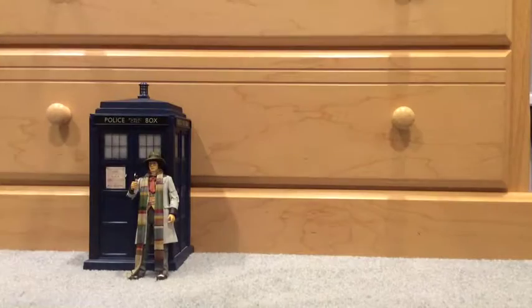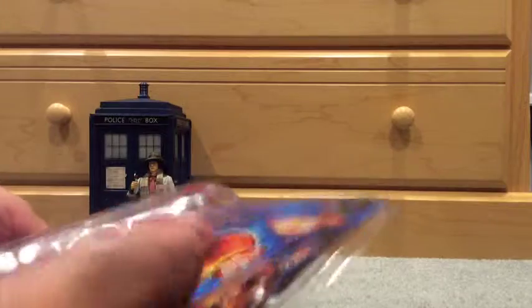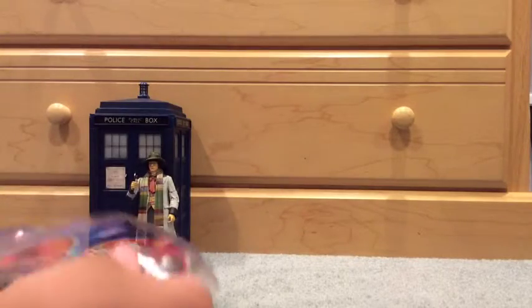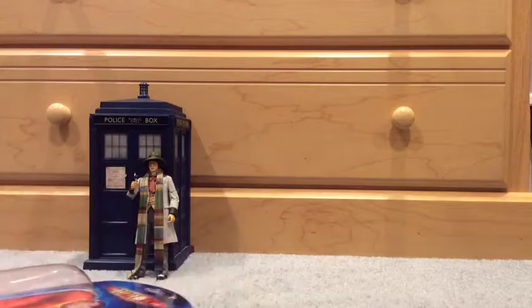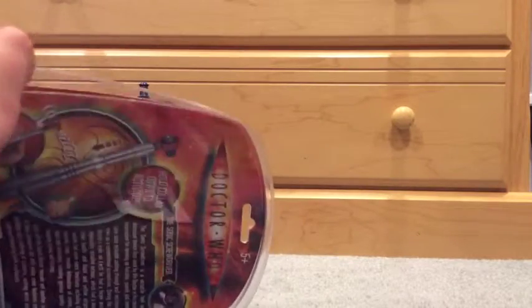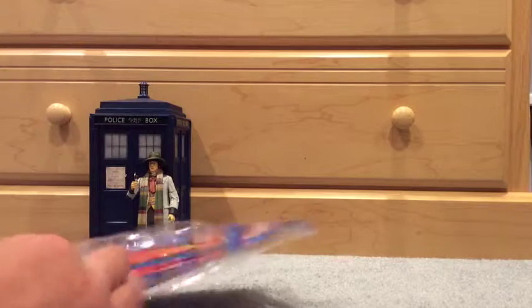So, enough of that. Let's get it open really quick. And I gotta not cut it too bad, because I like the box and I want to keep it. So just cut along the side, just like this. I cut down the side over here, and slip out the screwdriver itself. And I get the card. So, come on, card. Come out. I hate difficult packaging. It really is annoying.